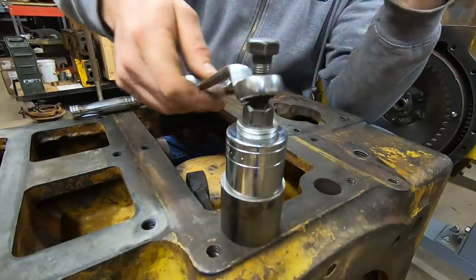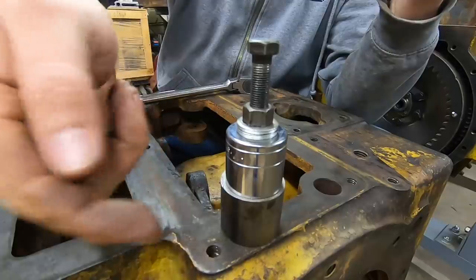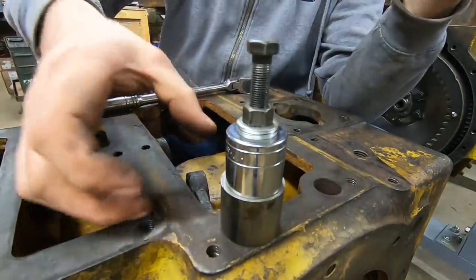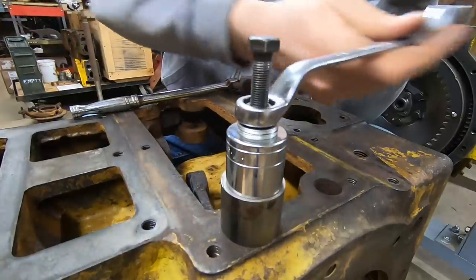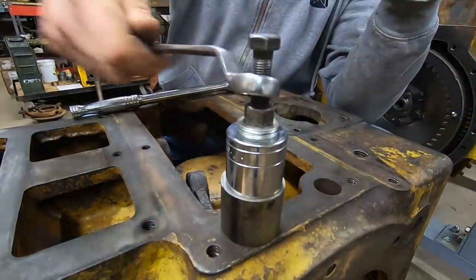Boy, this one's being a pretty stubborn pull. Usually the socket's enough to do it, but I ran out of threads and had to put a spacer under it to try and get some more lift. So 11/13's being a little stubborn, but feels like it's just about ready to pull the rest of the way out. Oh, it's getting pretty easy.